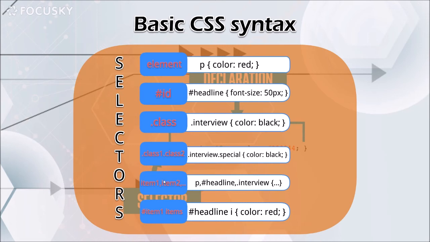Of course, there exists also a logical disjunction selector. The rules affect an element if it matches at least one of the specified conditions. In this case, the criteria must be separated by a comma. Various kinds of criteria can be thrown together in the selector. You see, element paragraph, ID that must be equal to headline, class attribute that must be equal to interview, okay, and so on. Then we have the specialized selector. There are at least 50 other kinds of selectors, but these are the ones you'll need the most.